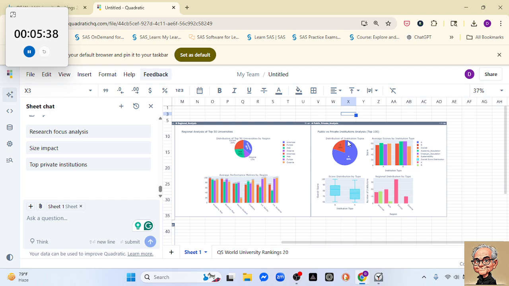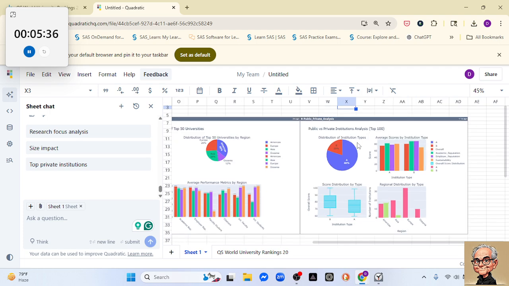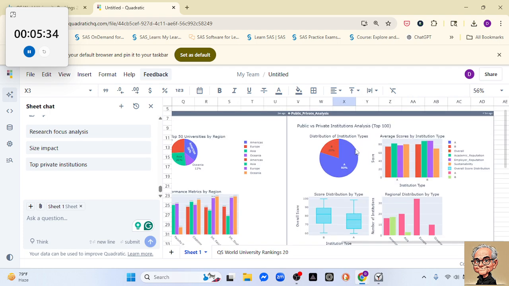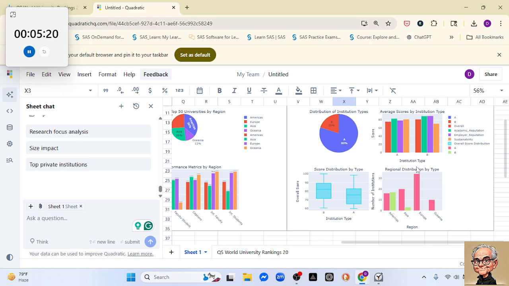So what's this? Distribution by institution type. Average scores by institution type. Okay, interesting. Let's zoom back out.